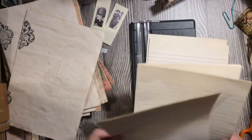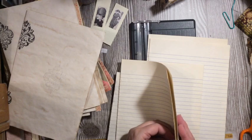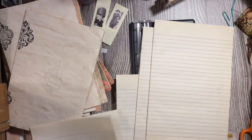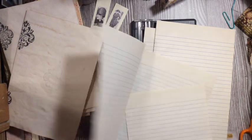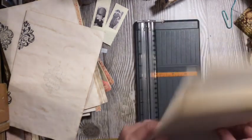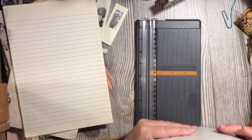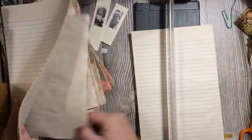This is going to give us wonderful lined paper for our journal. By not adding anything to these, just cutting them and putting them in, possibly stamping or stenciling on them, they won't really add bulk to the journal. And so that is a very, very good thing.